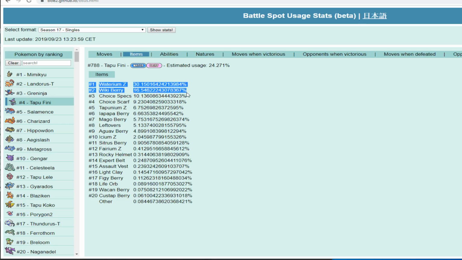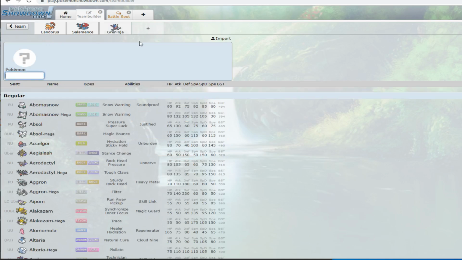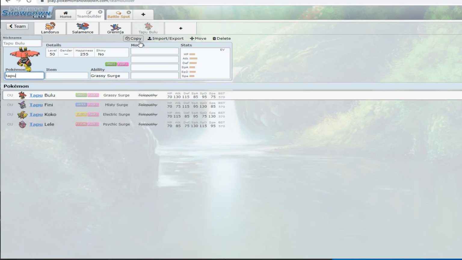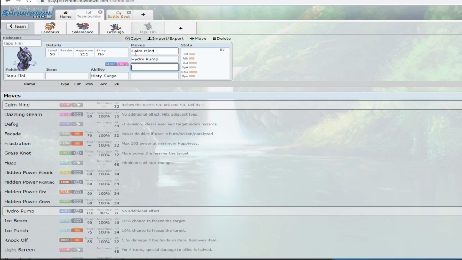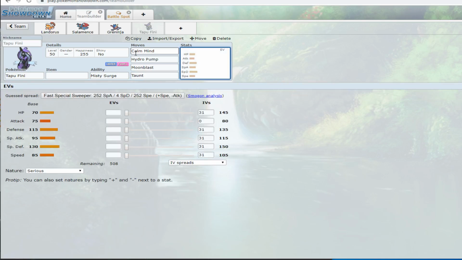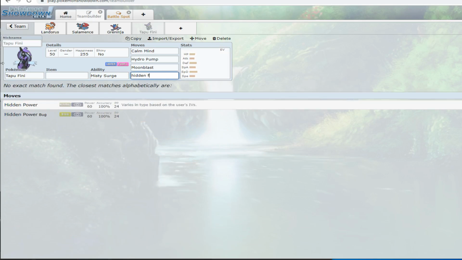Generally, you're going to see three sets, which are the Waterium Z, which will be like a Calm Mind set. So Tapu Fini, you see Calm Mind, Hydro Pump, Moonblast is always on Tapu Fini, and then in the last slot you might see Taunt, you might see Hidden Power Fire. Hidden Power Fire is for Ferrothorn.